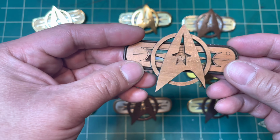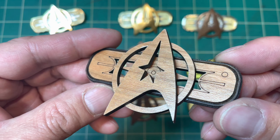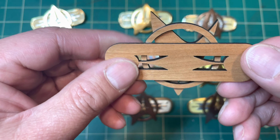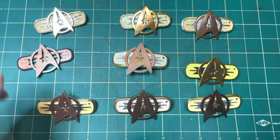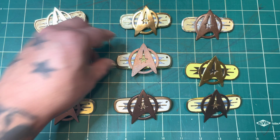Moving forward, I just wanted to throw this in there. This was just a fun little piece that I made. I have a laser cutter, and so I drew everything in Illustrator, and then I ran it through my Glowforge, and I made this wood version, which I thought looked really cool. Anyway, that's just an aside. We'll skip this for now and save this for last, since it's the newest one in the batch.